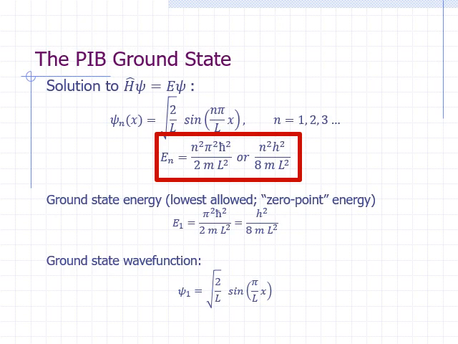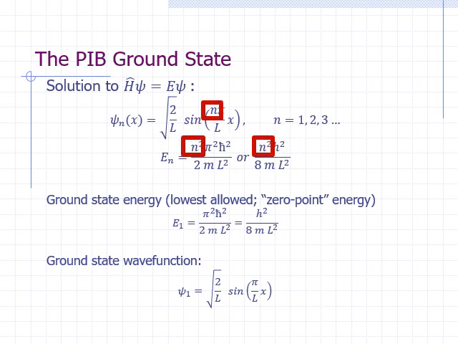We saw that n in these formulas naturally came out of the mathematics when we applied the boundary conditions to the general solution of the Schrödinger equation. We found that n is restricted to non-zero integers, and for our complete set of solutions to the Schrödinger equation, we chose just the positive numbers. We refer to n as a quantum number. For the PIB, it's convenient to put n as a subscript for E and psi so that we can easily refer to the different allowed energies and the wave functions associated with these energies.